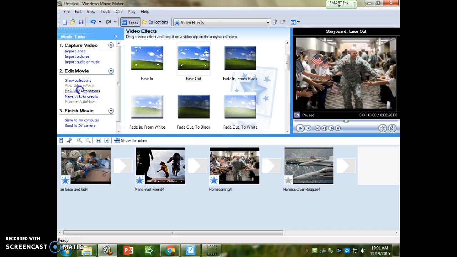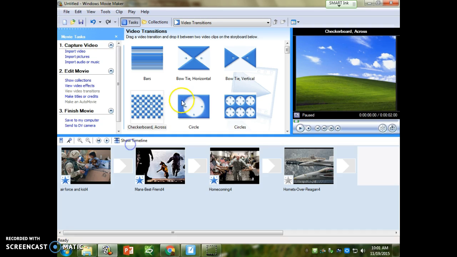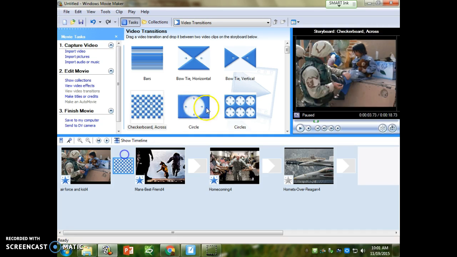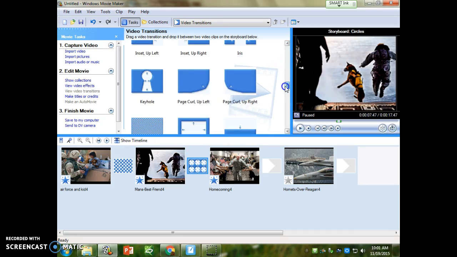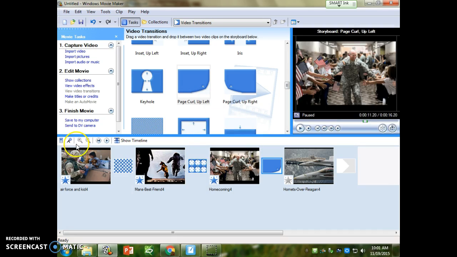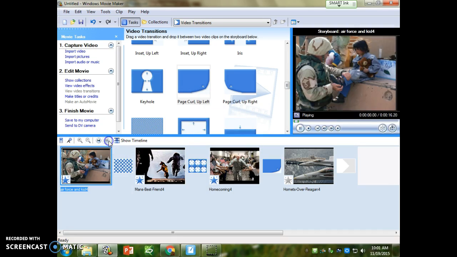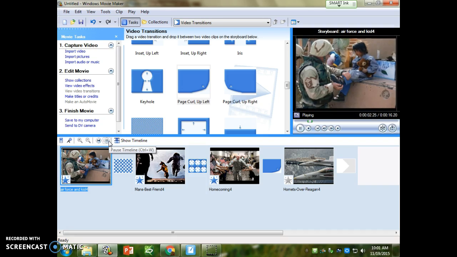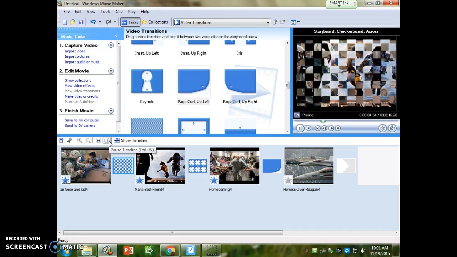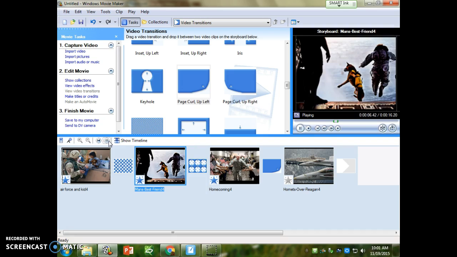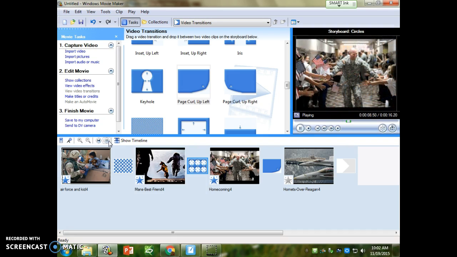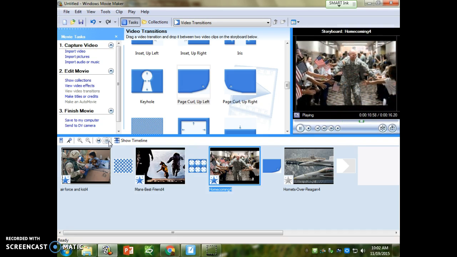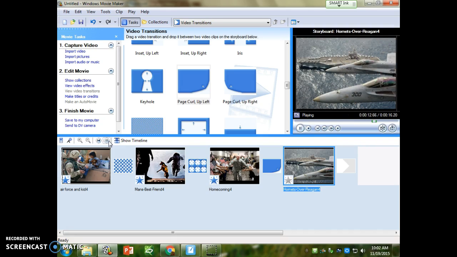After you're done your effects, you go to your transitions. Now for the transitions, I'm going to kind of put the transitions down in here. All right, just kind of randomly go down. Now the transitions you want to watch. So let's see this. Well, what we're looking for is how they go to the next picture. That one's okay. This one, maybe. That one's pretty good. Now, what am I looking for?